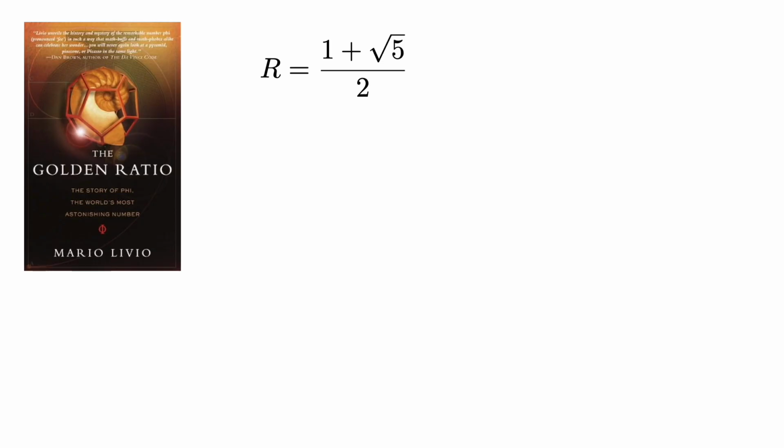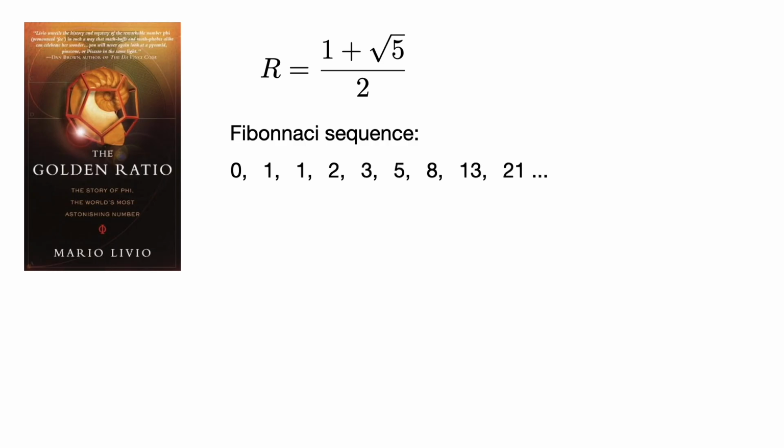Let's discuss some places where it is seen. First, we'll discuss the Fibonacci sequence. The Fibonacci sequence starts with 2 numbers, 0 and 1. Then what you do is you add up those 2 numbers together. In this case, 0 plus 1 is 1. Now you add up the last 2 numbers. In this case, 1 plus 1 is 2. Again, you add up the last 2 numbers, which yields 3, 5, 8, 13, 21. And this sequence goes on forever.